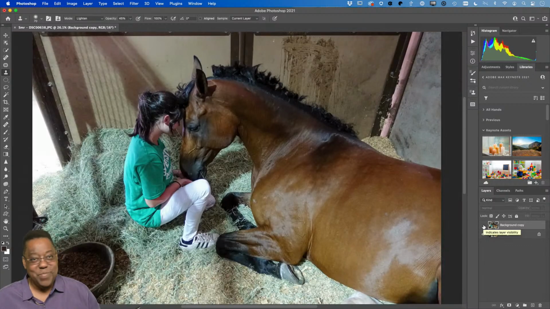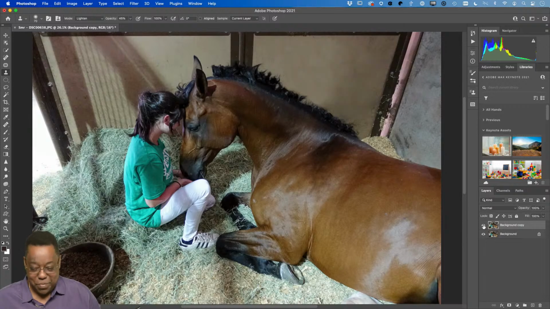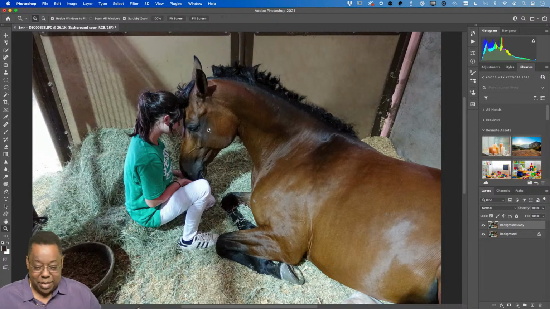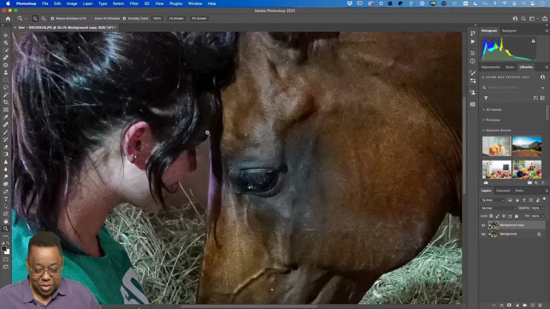All right, so now we got that there, and this is your before and after. Boom, big difference. And you don't have to stop there. If you feel that this stuff over here is starting to become a distraction now that you cleaned up that wall so well, I'd start cleaning up this wall as well. Again, it doesn't have to be perfect. We're just trying to reduce the attention that someone might spend looking at that area of the wall. Okay, now that we got that cleaned up, I don't have to worry about my eye being drawn to that corner anymore. Now I can focus on what's going on over here.